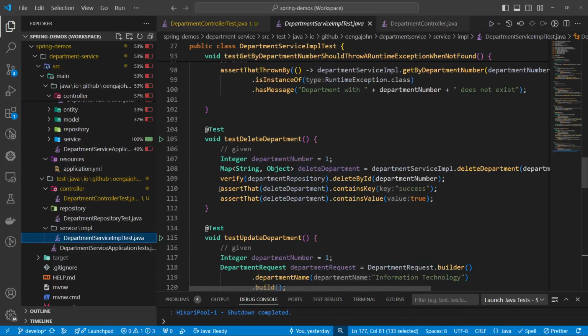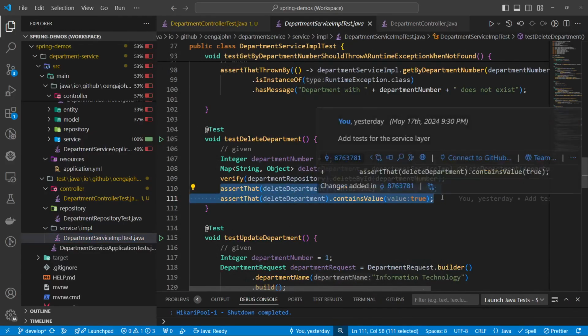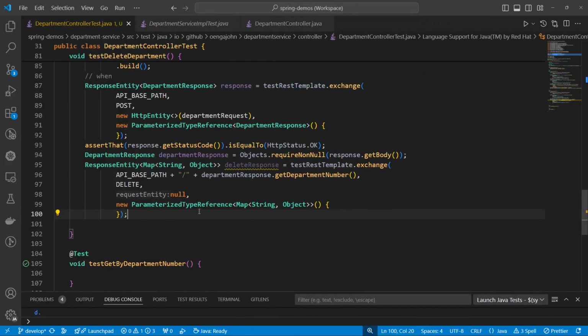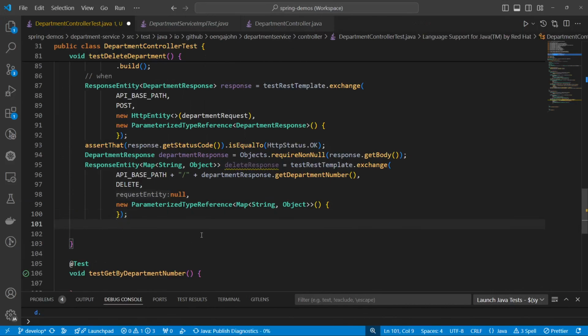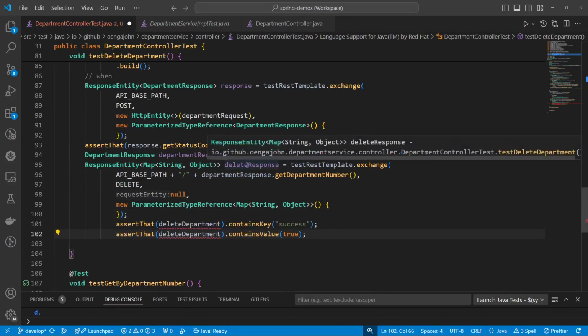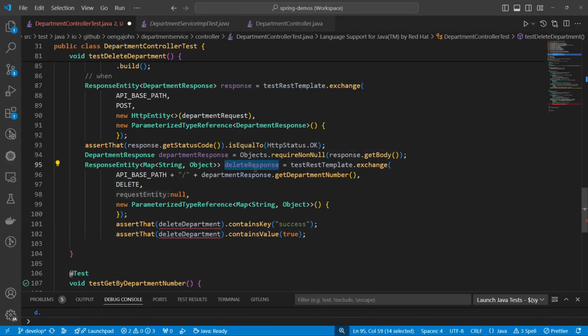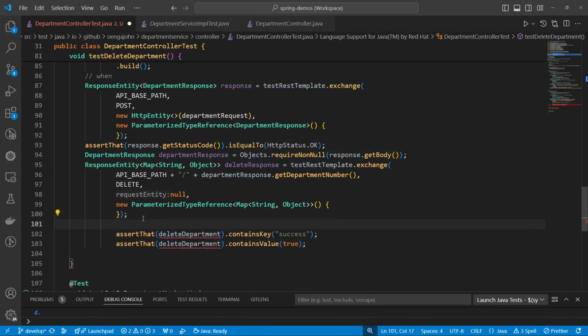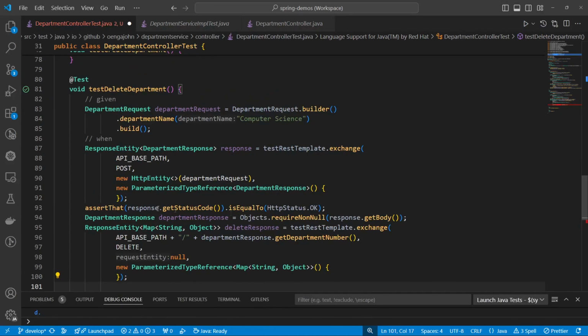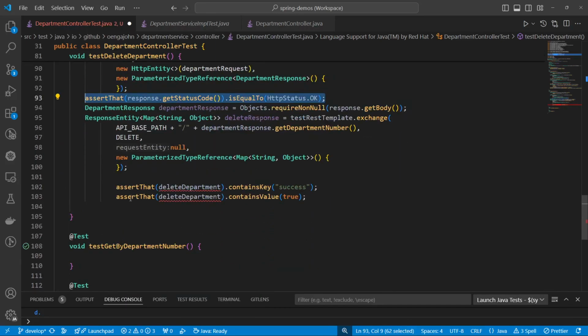So we're going to assert those two, that whatever map we get back is actually containing the value. The first thing we are going to do is ensure that this particular delete response is conforming to status 200. So I'm going to assert that particular status code to be 200. Okay, so I'm going to have that as 200.